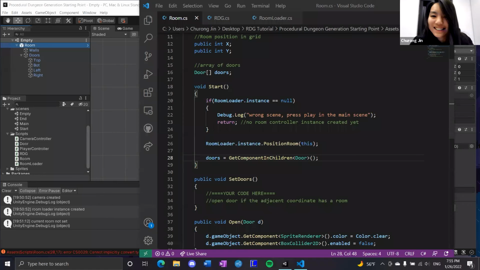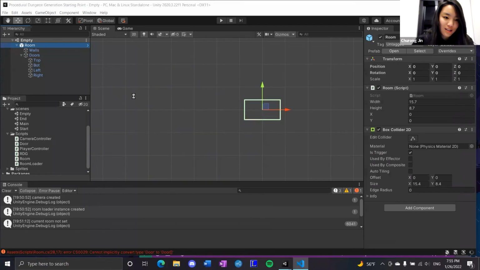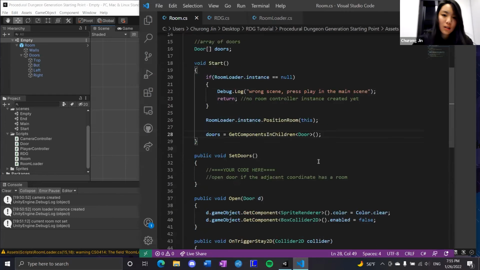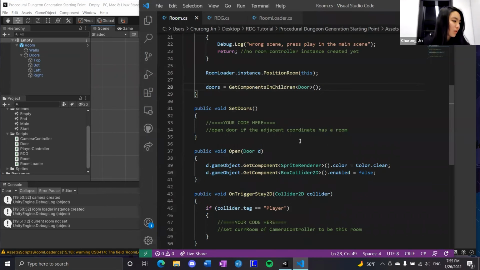All right, we're good. This basically stores all of the doors in our doors array.